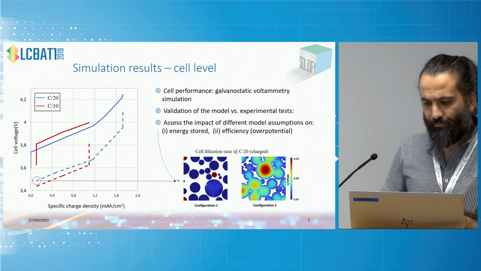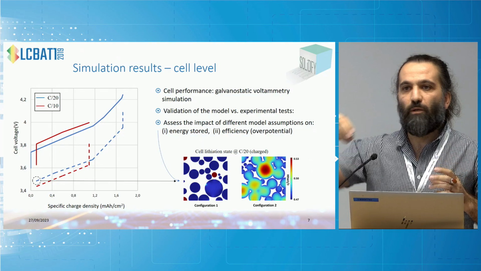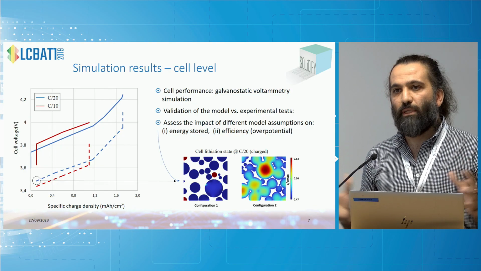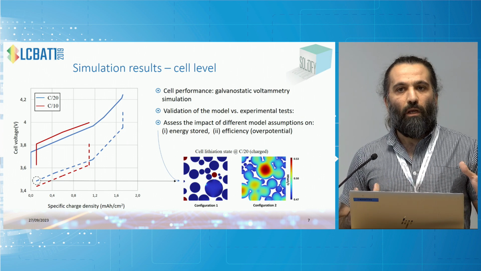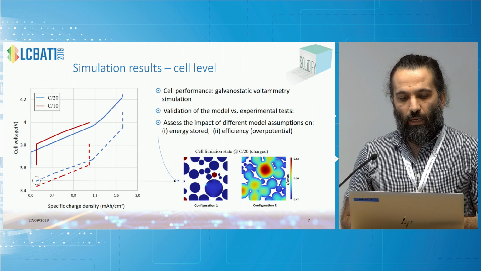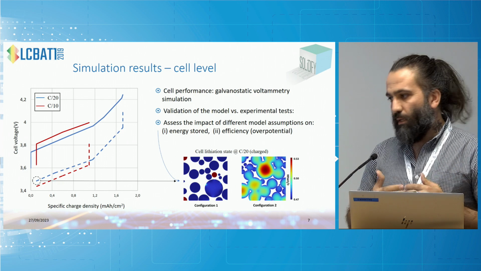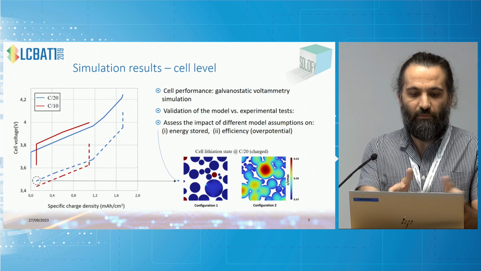Of course, there are lots of configurations that can be simulated once you have such a model framework set up, and then you can do some sort of sensitivity analysis, for example, to see the impact of the configuration of your percolation network, or what if there is an overlap between the active material, for example NMC particles, or not, the configuration of the carbon binder domain around the particles, and all this basically defines the percolation of ions and electrons. So that sort of sensitivity analysis is very important.